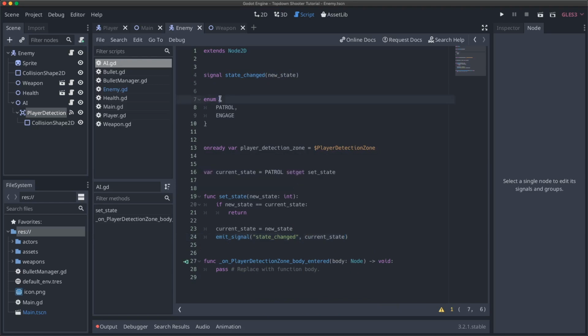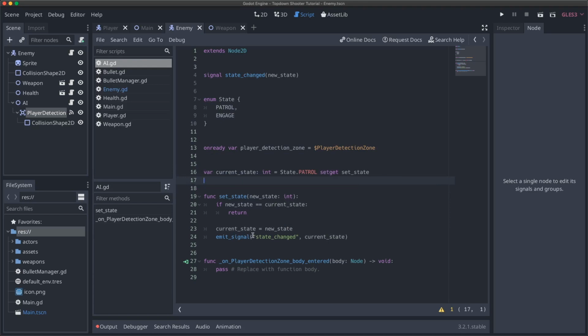One thing I did notice too is that we didn't actually name our enum here, so you don't have to do this, but it is kind of nice to do. So you can give an enum a name. Typically you want the name to be Pascal case, where your values are actually uppercase with underscores in between. And now we have to do state.patrol. I can type this as an int, and then we just get a little bit of better type handling around our current state. So now we've got a signal that we'll send up with our new state, and this will allow our enemy to actually listen to our state changes.